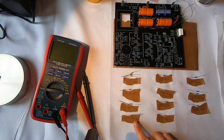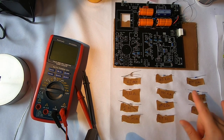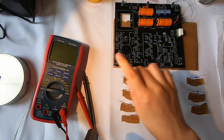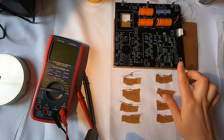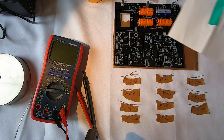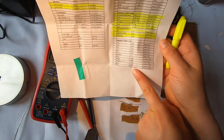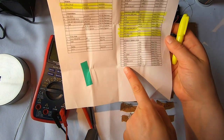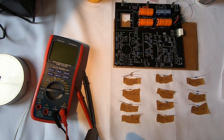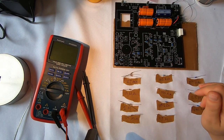All right, so I've sorted these based on how much resistance they have. I've labeled them. I've tested them all as well. And so now I'm just going to place these on my board according to the schematic, and also checking this list here that has their sizes and then their locations. So I'm going to be highlighting this as I go and doing my usual soldering.